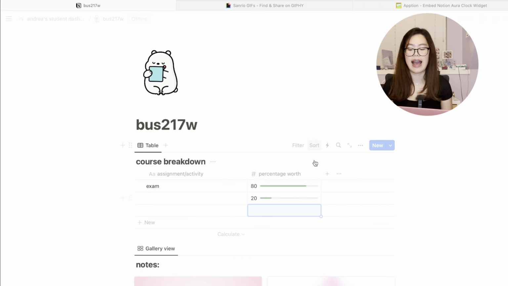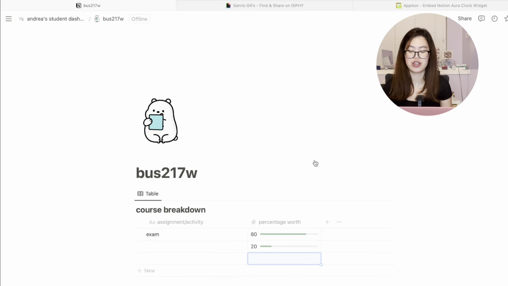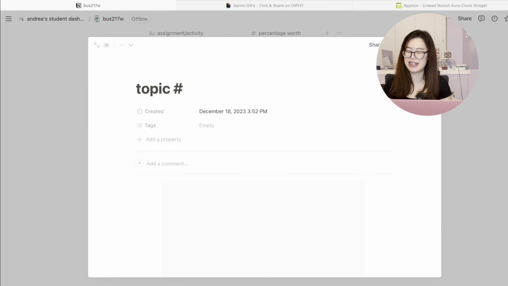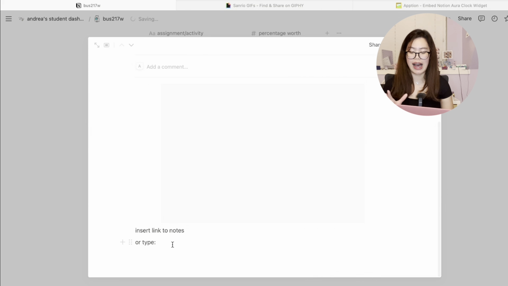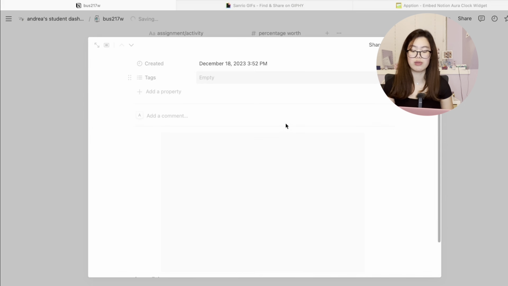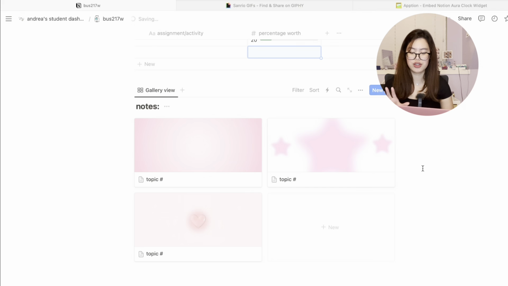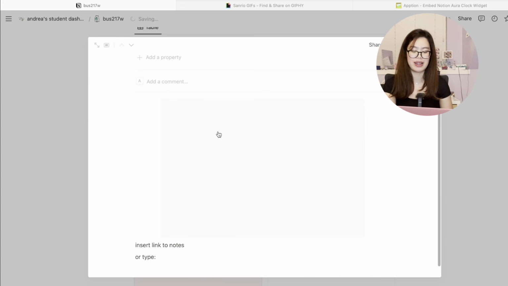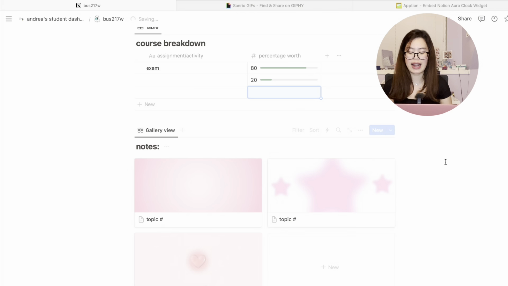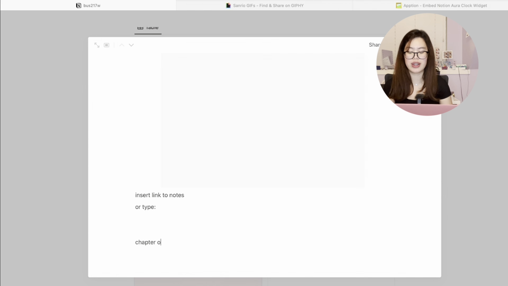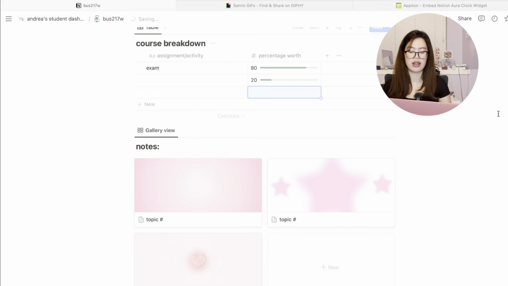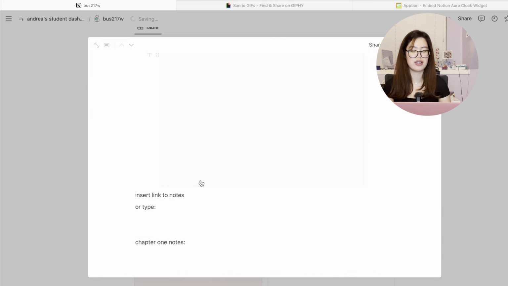And then the other thing I have in my Notion page is just my notes. So the semester hasn't started yet, so they are empty, but I essentially have my notes here. Also, I'm offline right now, which is why you can't see the image, but this image is the image here. And then I can type notes in here, and then I can just have them all on my one Notion page. Or the other thing, because sometimes I take notes on my iPad, I can insert the link here as well, so that it's all in one place, which is super nice, and it makes it really organized as well.